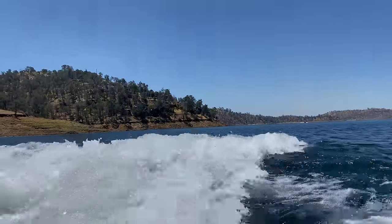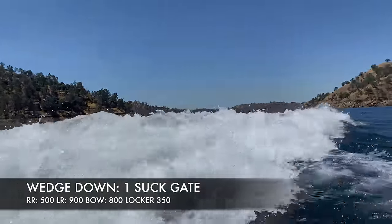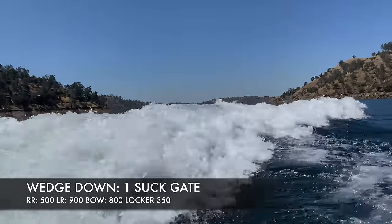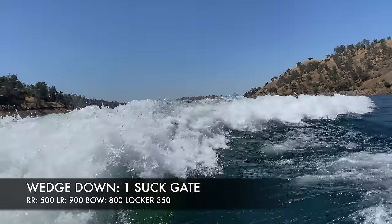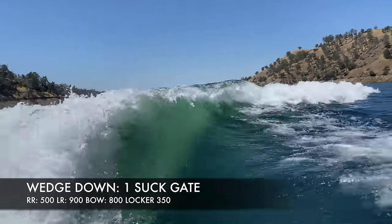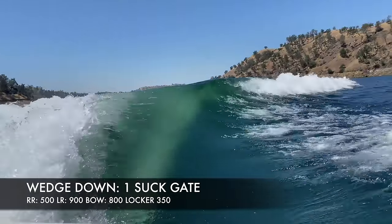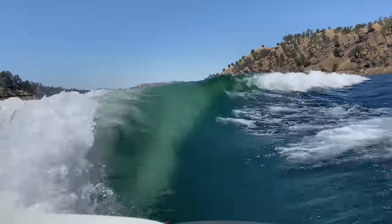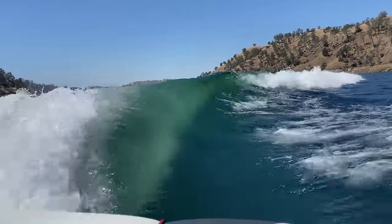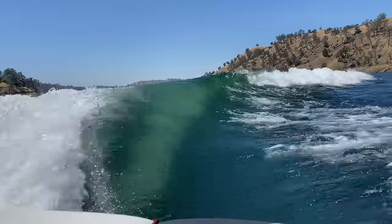Okay, so let's take a look at this setup right here, which I used to run. A key focus area for this is going to be where the curl is, where the flat meets the curl. That's going to be a key area to look at. You can also see the whitewash, how powerful it is. And this wave is good. It's very smooth and very rideable. It's a fun ride. Like I said, we just started tweaking on it some more, and we'll get into that. We'll show that next.